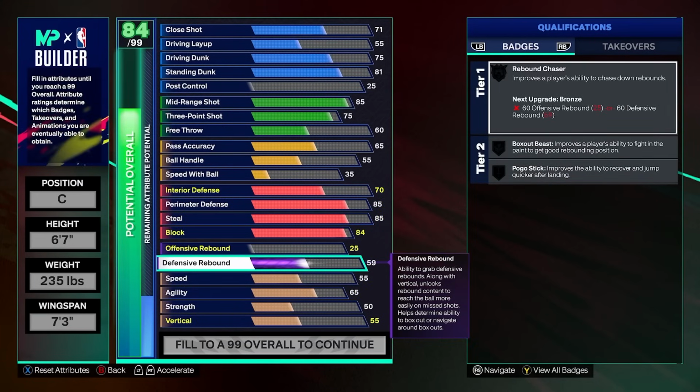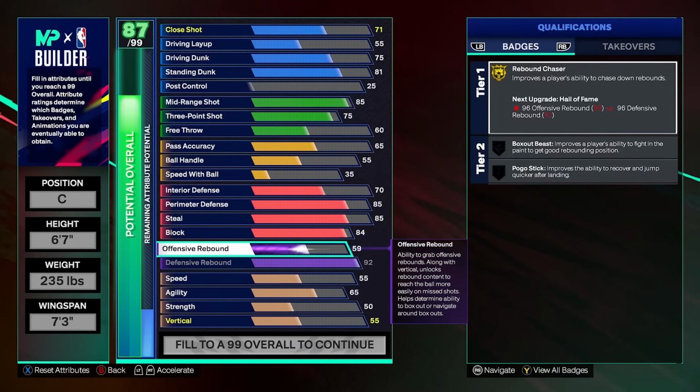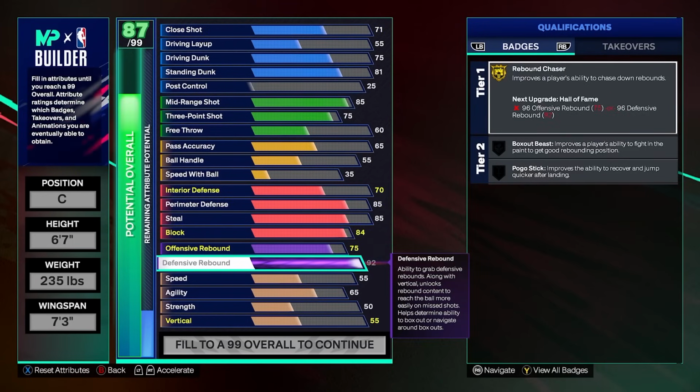But then after the defensive category, it's actually time for the rebounding category. Now for the rebounding category, in the defensive rebound, I went a 92 defensive rebound. This is so that we can secure that gold rebound chaser you see right there. And then for the O board, I actually went an O board of a 75, because an O board is important, but I feel like we need to secure that 92 defensive rebound for the gold rebound chaser.